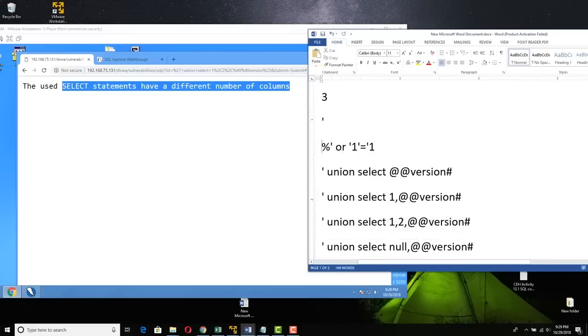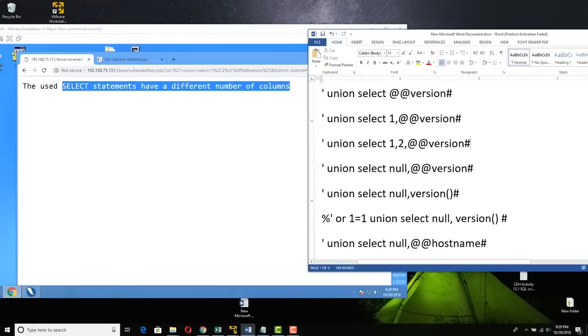It is 2 columns, which we already knew, but we verified that by matching up with that. Okay, fine. Now, when you are flying blind and you're not sure, you could one by one keep adding 1, 2, 3, etc. until you hit just the right number. Or you can take a shortcut.